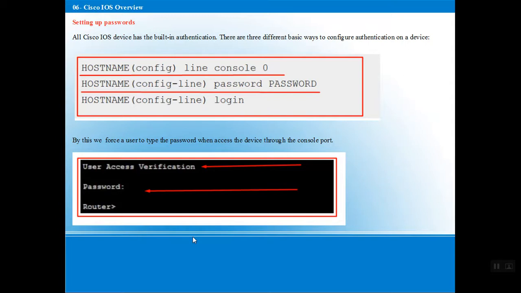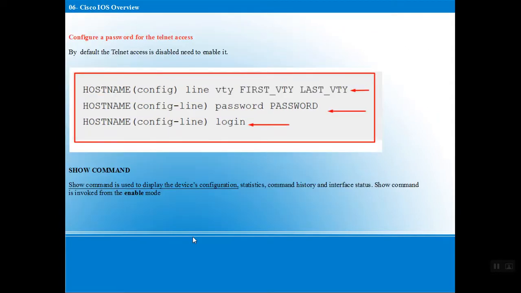Once we enter it, the password will be 123, and we check by trying to log in again after rebooting, or we are checking for any authentication. It will simply ask for your password, which in our example is 123. By default, you have to type the password when accessing the device through the console port. So the password plays a very essential role in protecting yourself from any unauthorized access, so it's better to keep it in practice.